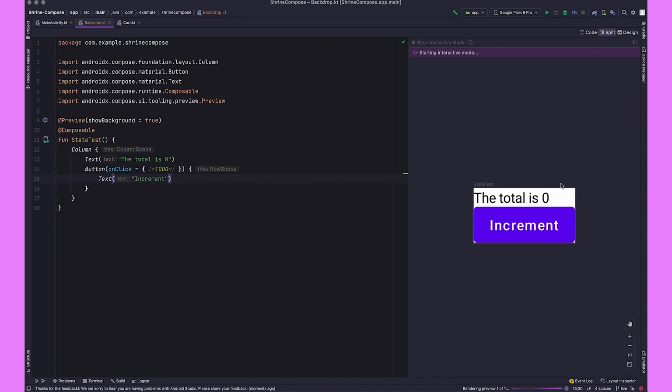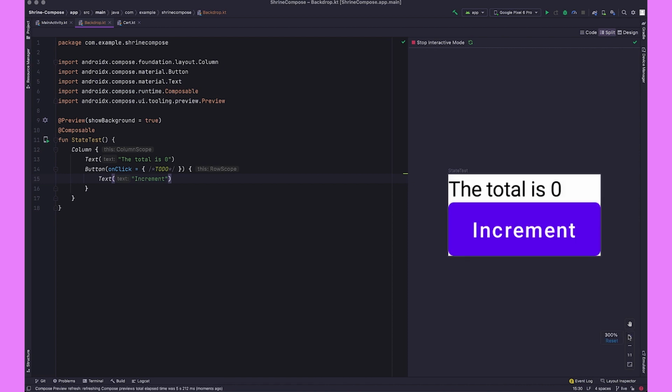All right, so we can enter interactive mode. I can't remember if we covered this last time, but Compose has interactive mode, so you can always deploy the app to a device, whether it's an emulator or physical device, to test it. But within Android Studio, you can use interactive mode for every preview you have just to test functionality. It's super useful when you're working on little components that have interaction or state that will change, as we'll see in a sec. So here I'm clicking the button and it's not doing anything because I didn't hook up anything to the click event. But we'll change that very quickly. So we'll stop interactive mode.